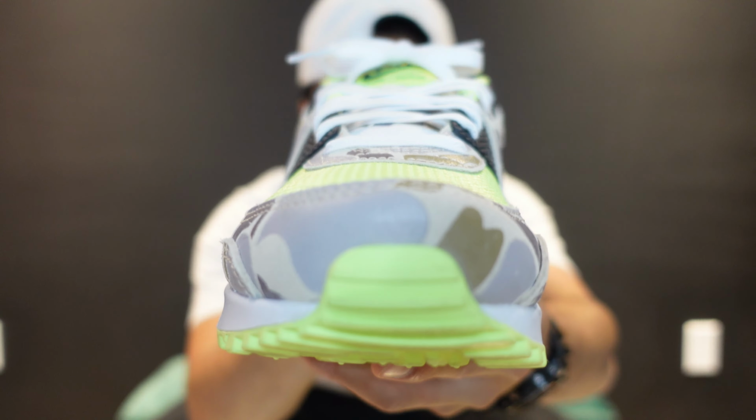As far as the fit goes, these fit me true to size. I'm a true size 8.5, slightly on the wider side. Now, typically, the Air Max 90s run a little on the narrow side, so if you have a very wide foot, you might want to go up a half size.